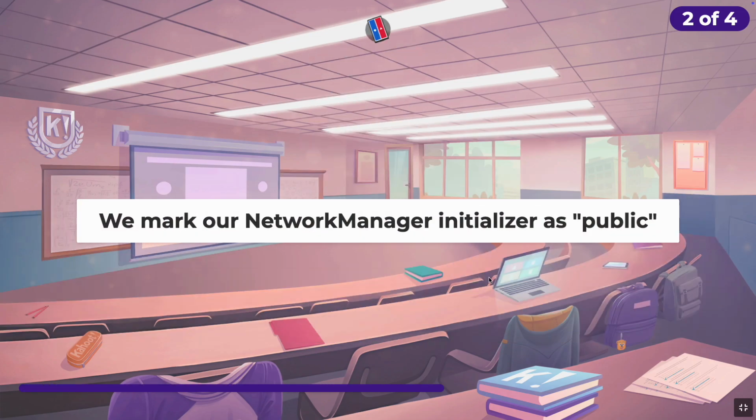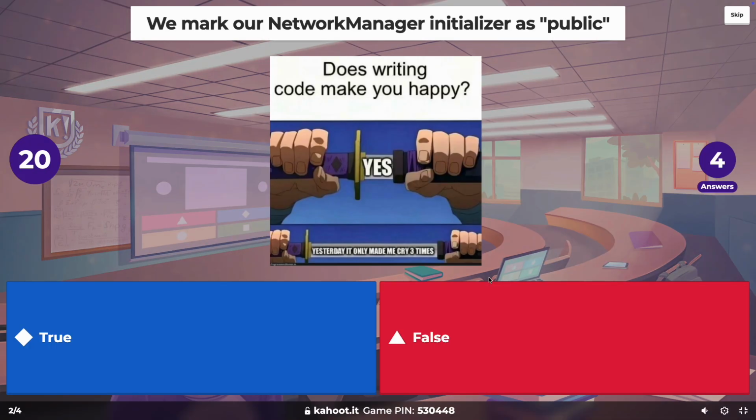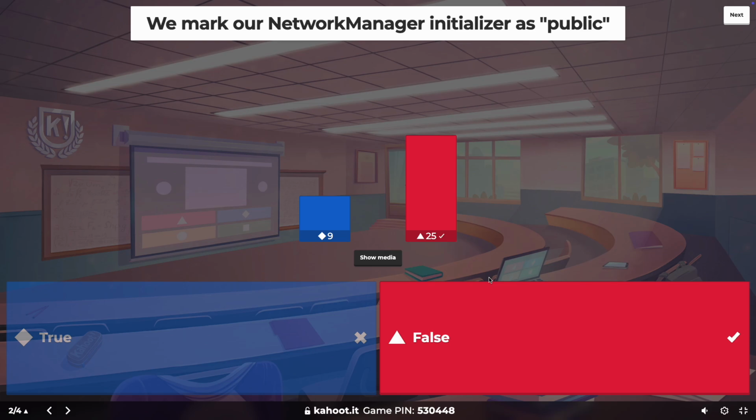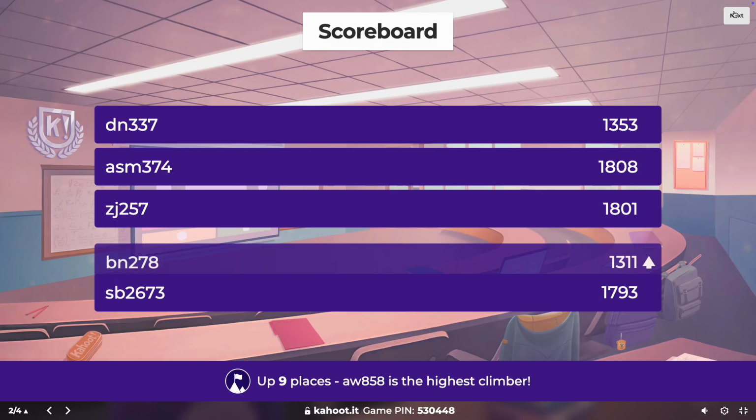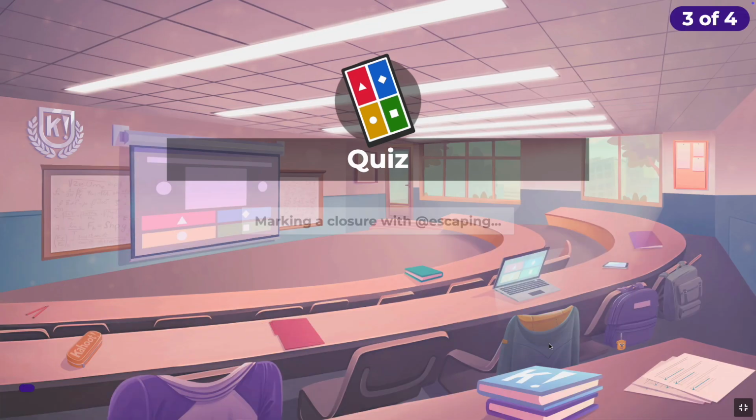We mark our networking manager initializer as public. Yeah, it's false. So remember, we mark the network manager initializer as private because we don't want anybody else to be accessing it. Okay, nice.